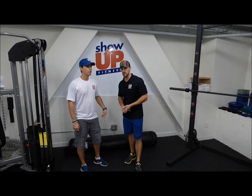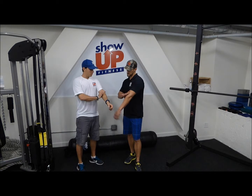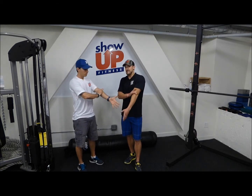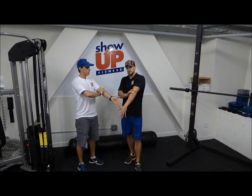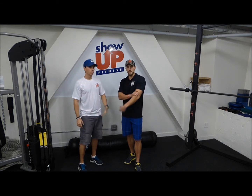Now, if you don't have a trainer to work with, a very simple thing that you can do is just use your fingers. Grab your fingers and go back and forth, get some blood flow into this very avascular area, which means there's not that much blood flow. Just by rubbing back and forth for about 30 seconds to a minute before you bench, before you do any type of pull-ups, that's going to help you feel a lot better.